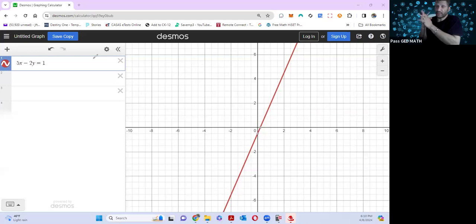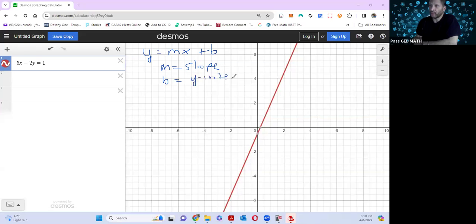So first of all, when you have a linear equation, you must be able to identify the form of the equation. There are three forms of equations on the GED sheet. When I go over my class or my sessions, I go over two. The first one is slope-intercept form. If you're given an equation in slope-intercept form, m is your slope, b is your y-intercept. And this is where most people make their mistake because they try to remember math.